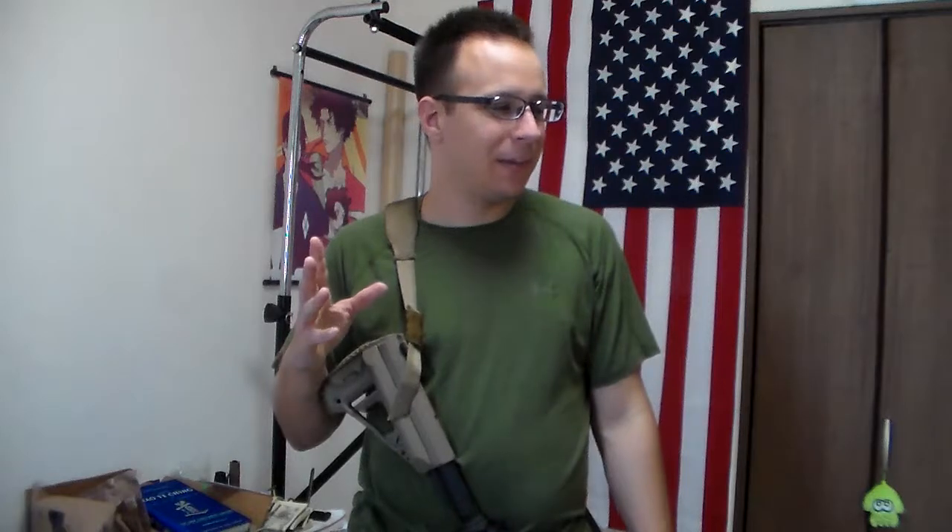I also decided to try to use my red dot sight, which I haven't used in forever. Maybe I'm just out of practice, but I whiffed a lot of shots with that red dot - it was pretty bad. And again, I haven't played since February, so it's been about four months. A little off practice, but the heavy plates, helmet and everything - that all went fine, no problems.